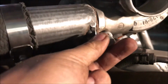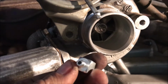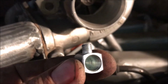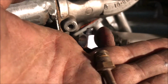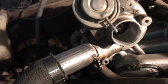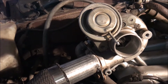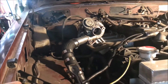Then I have this little guy, which I found off an old grease, well, new grease gun. Threads don't match exactly, but they're good enough that I think I can get that in. And then I got this other guy that fits in there, and I'll throw in a T and I'll run the other line to my boost gauge, and we'll have that problem sorted. And we should be able to start testing this thing.